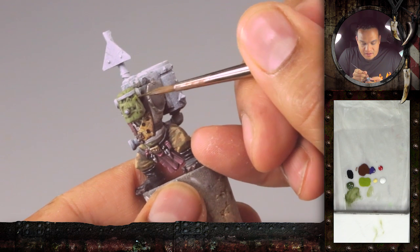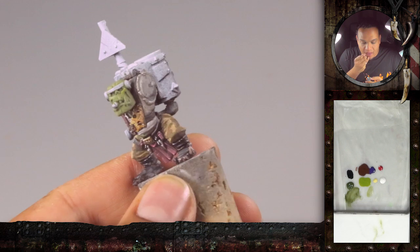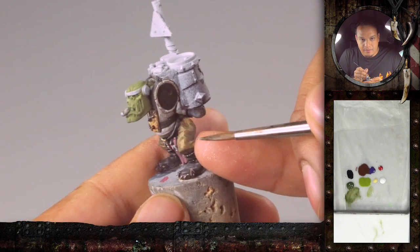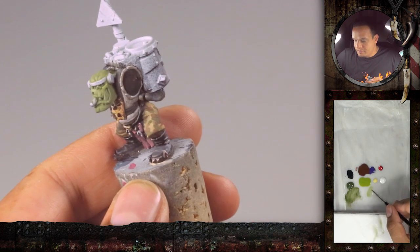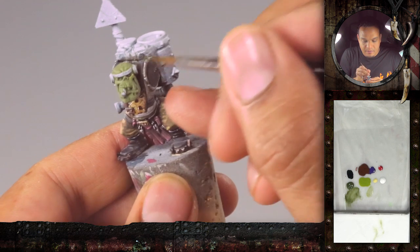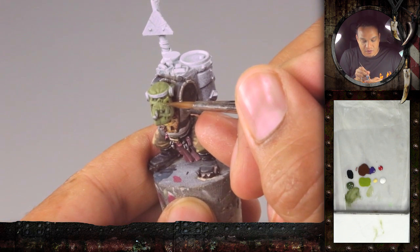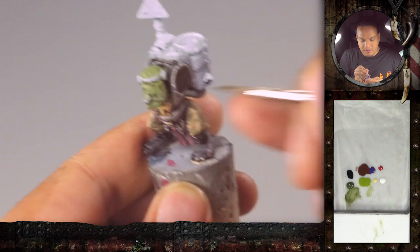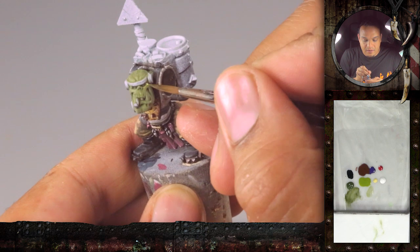Okay, so this is just a glaze of the highlight color. And of course, there's a lot of people probably watching that are not familiar with these terms. A glaze is a paint that is very diluted. So if you were to put it on a piece of paper, it's almost translucent a little bit. Yeah. So highlight up here. And again, while this is still wet, some of the Tenere yellow.